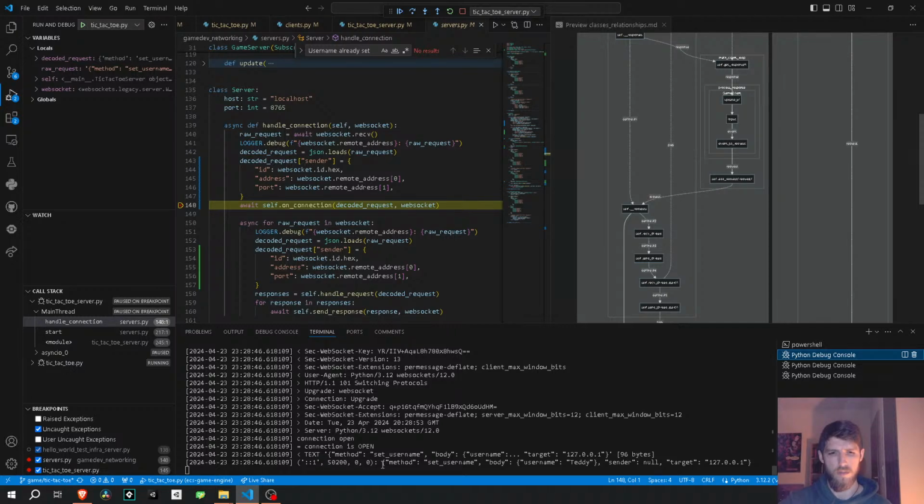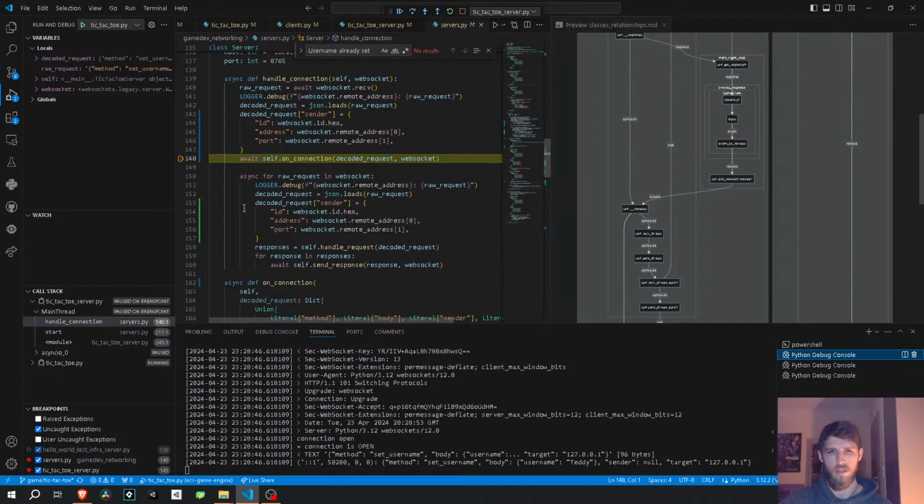Yeah, this is the server. So the sender is null and the target is us. And then, and that's okay.